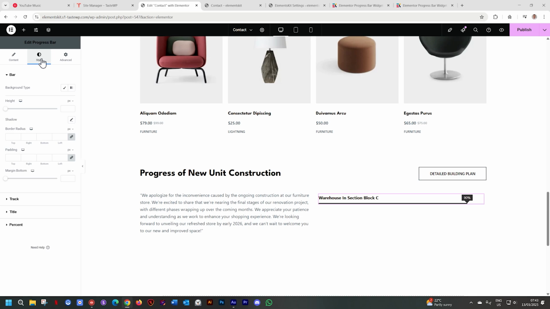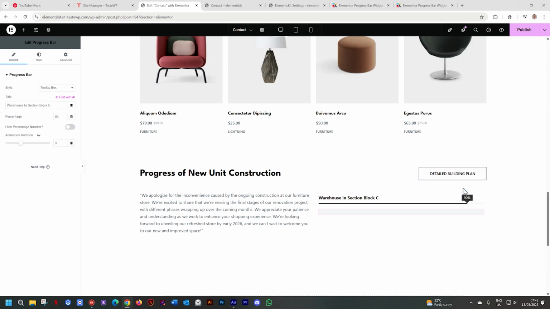Then you have the regular styling, and this is just all the colors and the fonts and the margins. I think margins are important. When we go to the bar, you see there's a margin bottom, and that's going to extend the margin there. Why is that important? Because hardly ever you're going to use a progress bar in isolation. They like to come in groups.